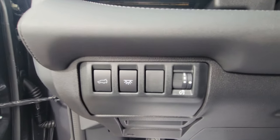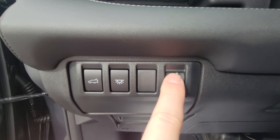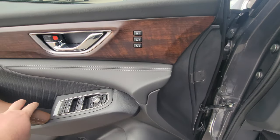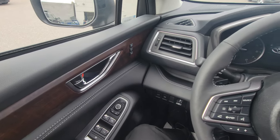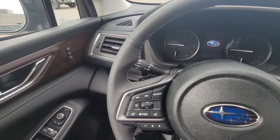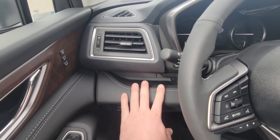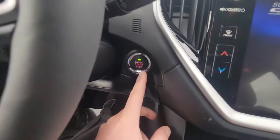By the driver's left knee, we have the ability to open the rear hatch, turn on all interior lights, and a scroll wheel for the brightness of your gauges. The trim piece here used to be cream colored and would really break up the dash in the Ascent, going all the way along — they've done it in black now, which I think really suits the vehicle. Above that, we have a little bit of storage. Be careful what you put there — if it's black, it does blend in.